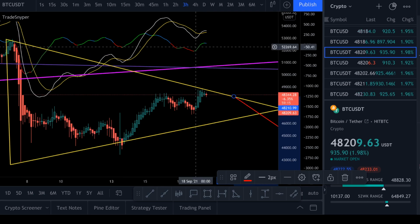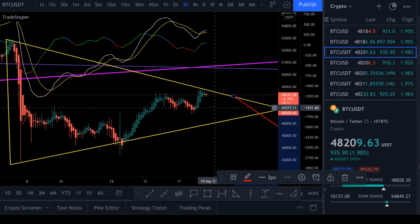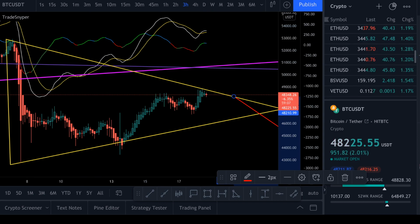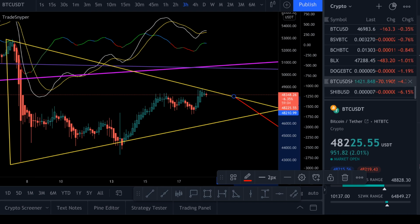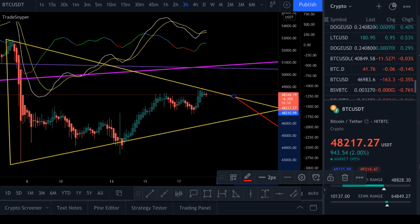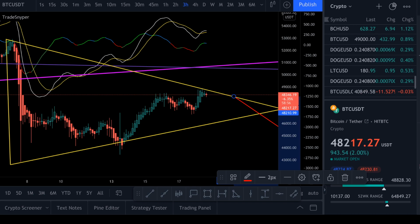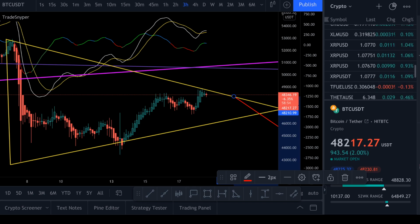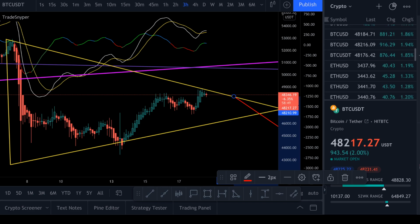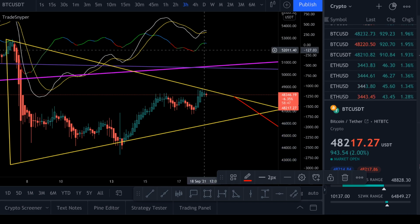If this flips from blue to red, it's going to drop just like it did here, just like it did here, just like it did here. So that's pretty much it. A lot of Shiba coin is dropping today. Dogecoin versus Bitcoin is down a percent. Everything's kind of pumping up, but it just looks like it's short lived. As you can see here, the rally's kind of slowing down on the 3 hours. So we'll check back tomorrow.